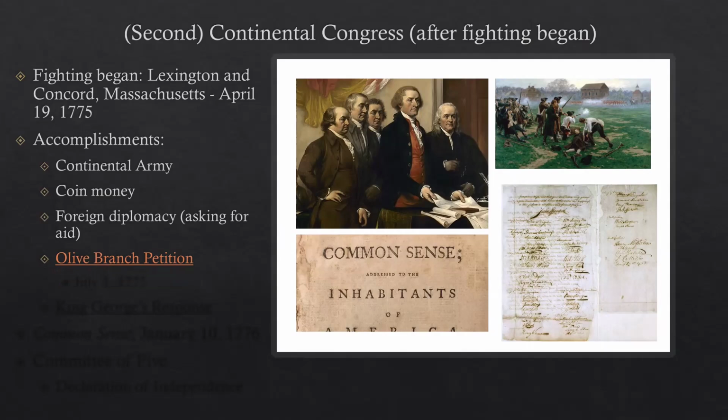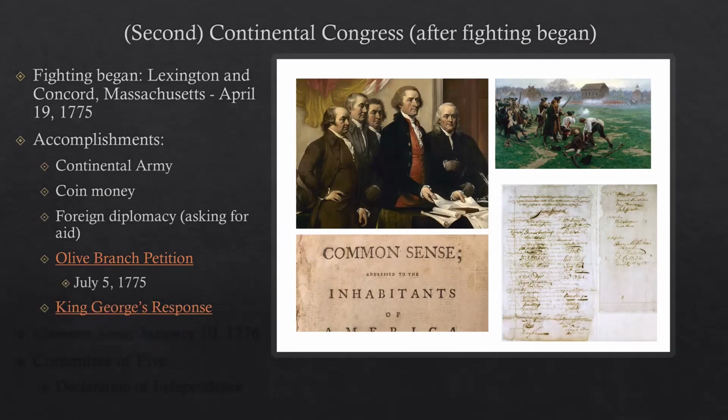They weren't immediately ready to declare independence. They did try one last ditch effort to bring peace peacefully without fighting. It was called the Olive Branch Petition. They were very humble in this petition, referring to themselves as loyal British subjects, appealing to their most sovereign king for an end to these unjust laws. But it was ignored.